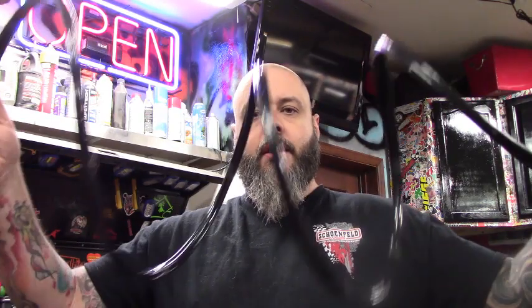Alright guys, well I've got some time. It's time to wrap up this project. So what I've done is 1/4-inch airline. I had 50 feet of it. I cut it up into 4 lines, taped them together so they're easy to run. So I've got to run these from the T-fittings in the back where we tapped into each line up through the dash into the gauges, so we can get it all plumbed in. So that's what I'm going to do now.